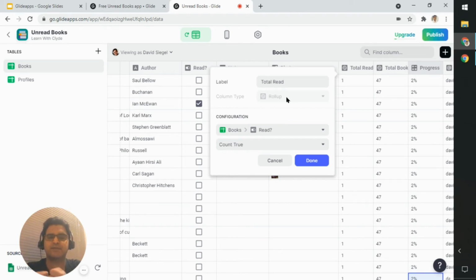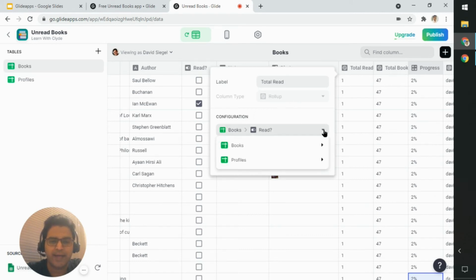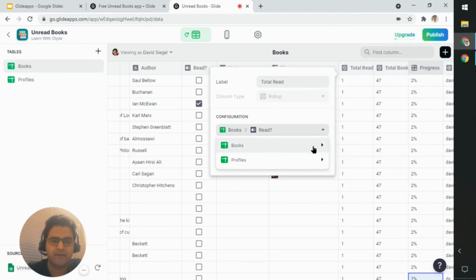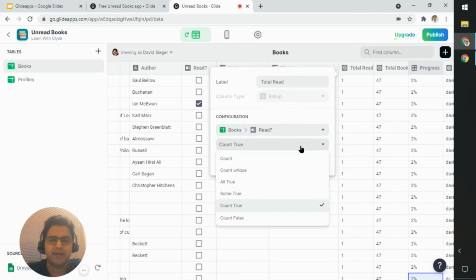It rolls the value up into another column. In the configuration, we are saying look at the read column from the books sheet and count the number of times the value is set to true.